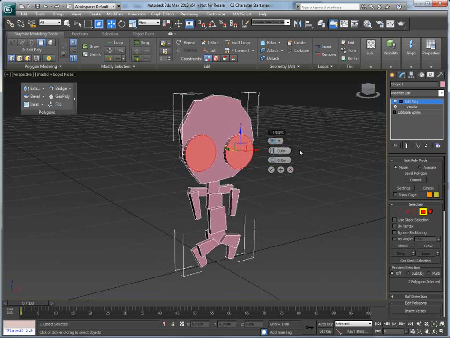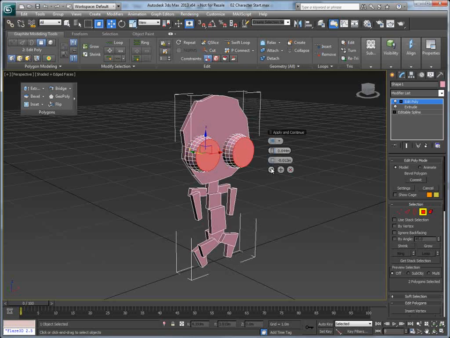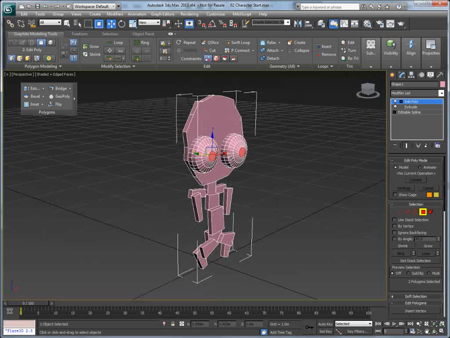So I want to go by polygon or by local normal. By group normal here is fine. It's just a face, so we're going to be good with that. And here I can say, well, I want that to be a bit higher like this, and I want that to be a bit smaller, something like that. And I'll say I want to do this again, so I'll say plus. And so I'm going to reduce this here like that. I want to give them a round kind of shape, maybe a little bit more. And plus one last time, something like this, and say accept. And now we have eyes that are a bit more rounded.